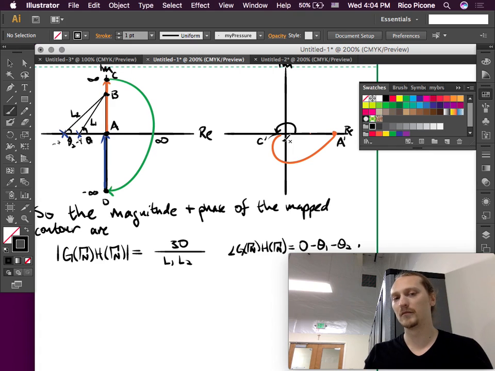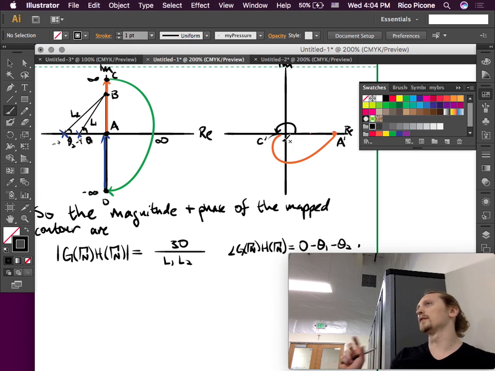But if your magnitude starts at A prime with a certain length, and then you've gone past the imaginary axis into the left-hand plane, then your magnitude has become negative but has a quantifiable length to it. So the magnitudes are always going to be positive, right? So magnitude is defined as the absolute value. You would hit zero, and then you would have a magnitude that changed from having the value, crossing zero, going back out to another length, and then coming back to zero. We haven't had that yet, but we're going to.